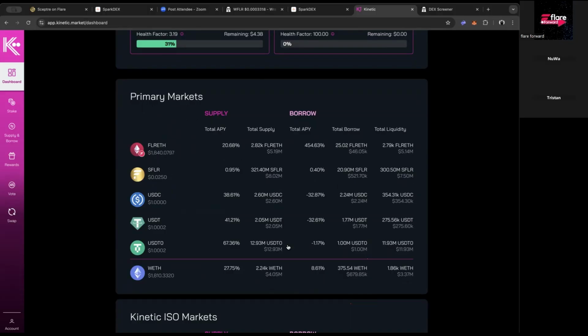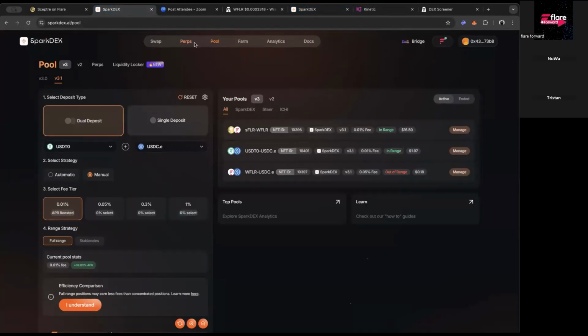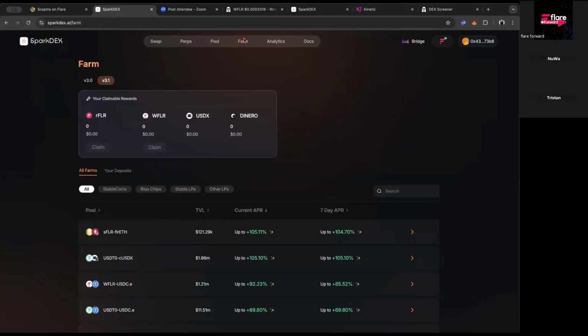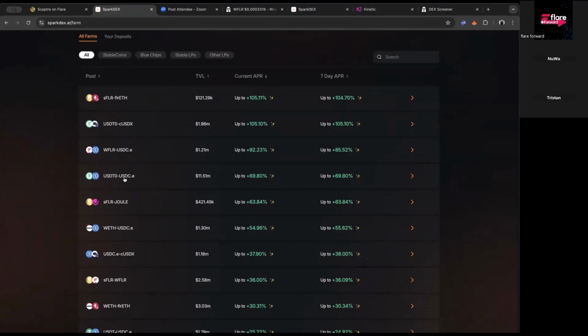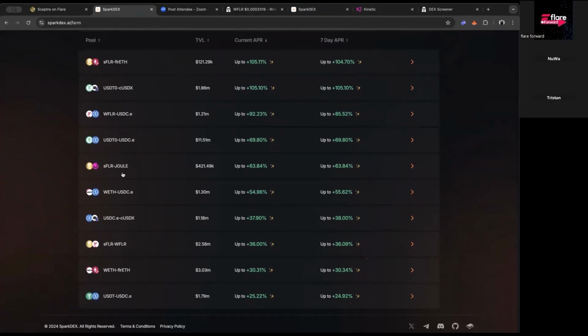Go back to Spartdex. Let's go to this one. Go to farms. And then just scroll down. Which one do you look for? This guy? So yeah, compare. Scroll down a little bit more. All right. So the bottom one, it says USDT, USDC is 1.79 million. Yeah. And the USDT 0, it's almost 12 million. Damn, it's doubled. Not even doubled. It's almost like 7 times. It's insane.